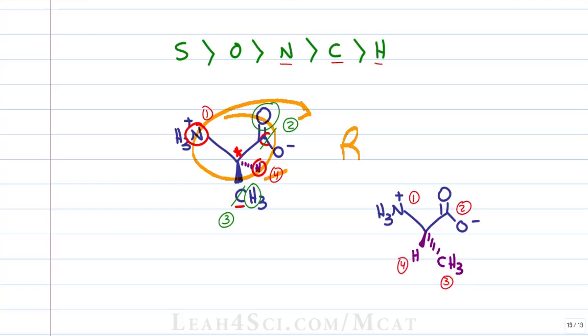In this case, hydrogen, which is number 4, is coming forward. So we're going to treat it the same way, but then reverse the direction to compensate for hydrogen not going towards the back. We cross out number 4, trace the path from 1 to 2 to 3, then reverse the direction because group number 4 is forward and we have to flip the molecule. And this gives me the S enantiomer as predicted.